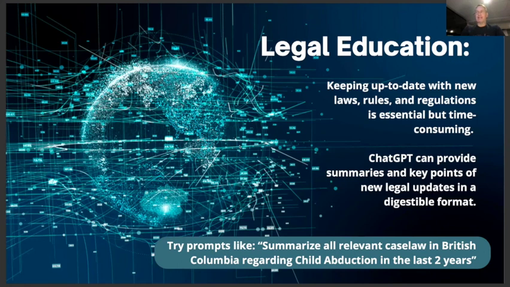And you can ask it to effectively summarize the information in layman's terms rather than in legalese, which is sometimes difficult for all of us to understand. So try prompts like "summarize all relevant case law in British Columbia regarding child abduction in the last 2 years." ChatGPT does a pretty good job, especially ChatGPT 4, which is the subscription model, which was updated in March 2023.